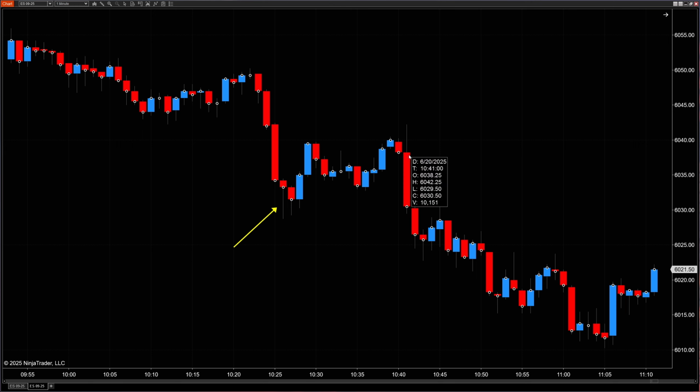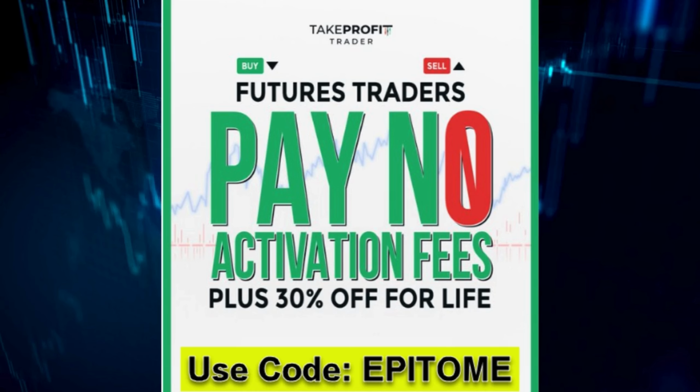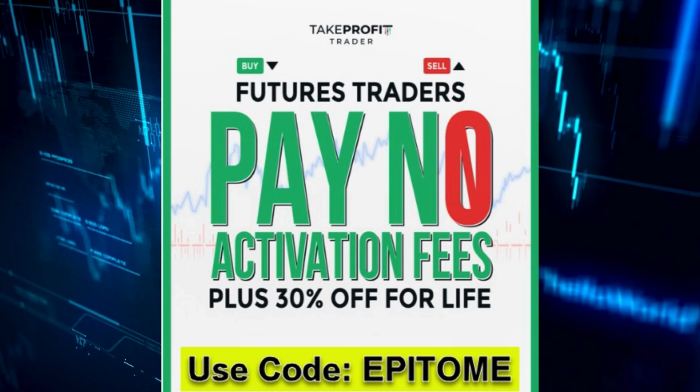Now, if we look at this 1041 candle in question, right up here, what does this look like on the footprint chart? Here's that 1041 candle. Notice what we have at the top of it. We have a 0, we have a 31. Therefore, this is a finished auction. The market does not necessarily have to come all the way back up towards that price point like we saw with the prior wick.